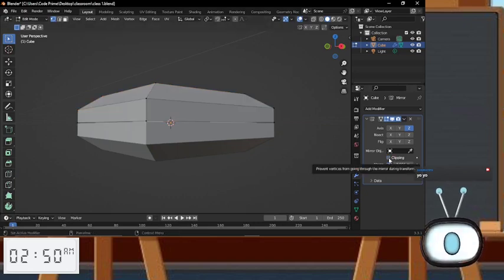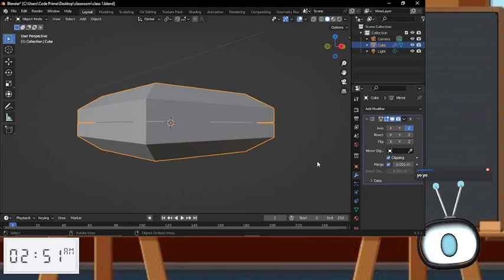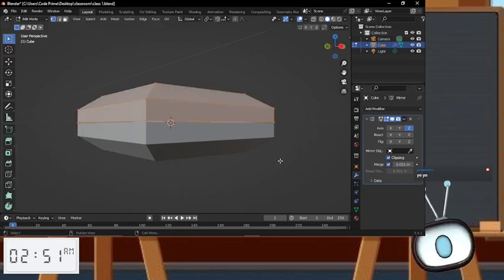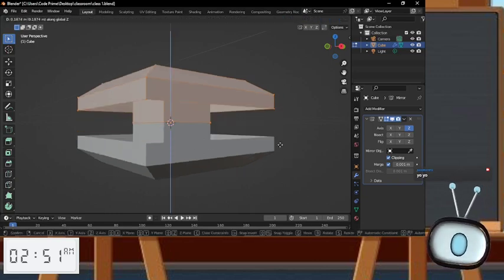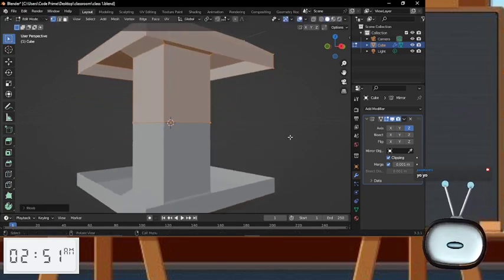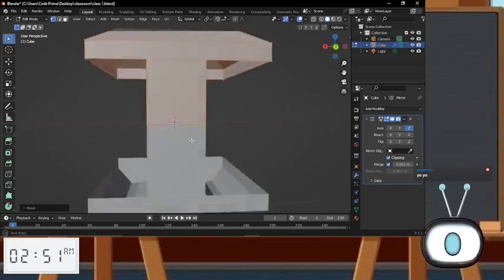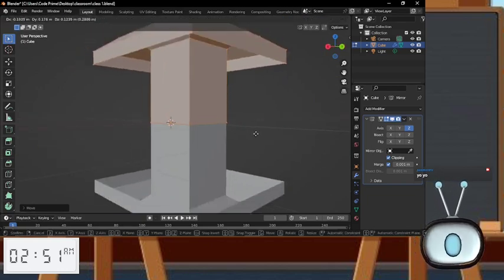Let's do this one more time. Great. So ensuring that clipping is selected, press Tab, go into edit mode, select everything with A. Let's start by moving upwards first, G, Z. Right? So the inside of it is now connected. As you can see, you can't pull out any further.